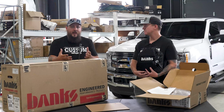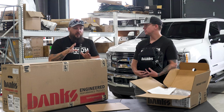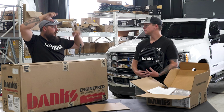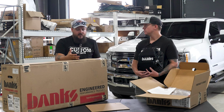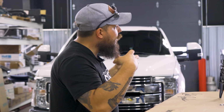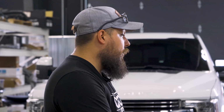For those of you guys that have followed Banks for any amount of time, you know that there was a whole video series where Gale actually built plastic diff covers, and he was up under there with a flashlight, and he actually drove the truck. Someone was in the truck on the lift running it at like 30 miles an hour, so you could see what the fluid actually does in there. And what he found is that flat back diff covers tend to wear the oil down more because the ring gear in there is throwing it against the flat back. It's just not conducive to good gear lubing, I guess is the right word. So he built these super cool covers, and they're the cover on the market.